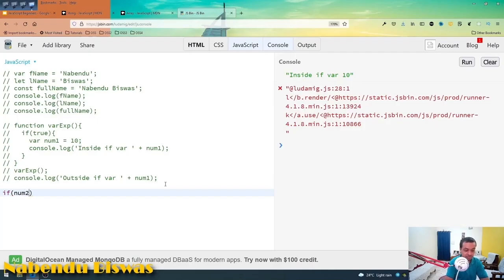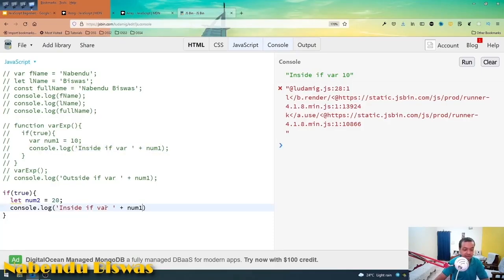If num2, no, okay, not now, if, again the true thing I will give, and let num2 equal to 20. Okay, and then console.log. Inside like this I will do something.